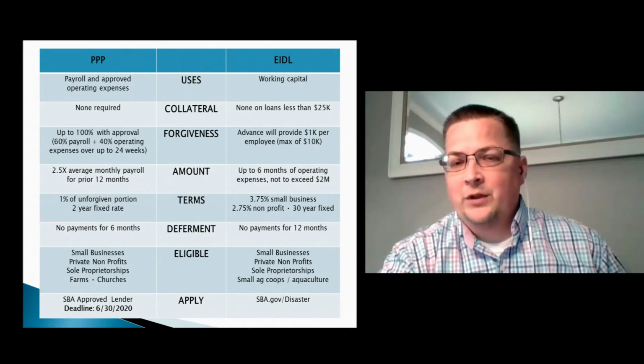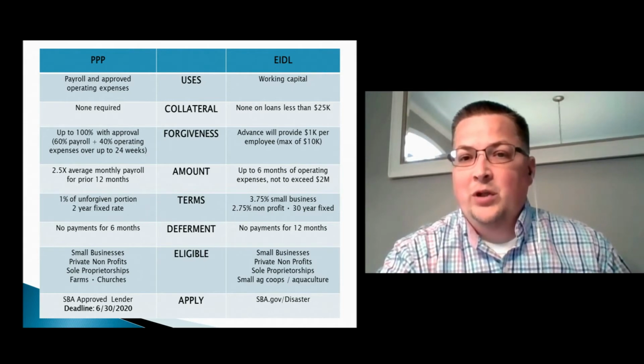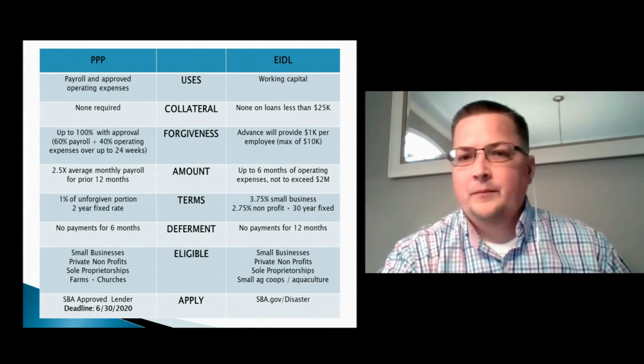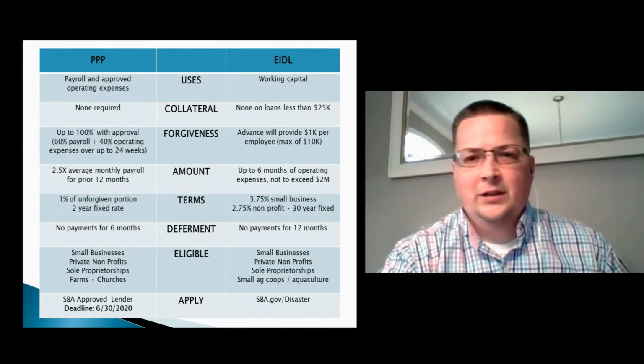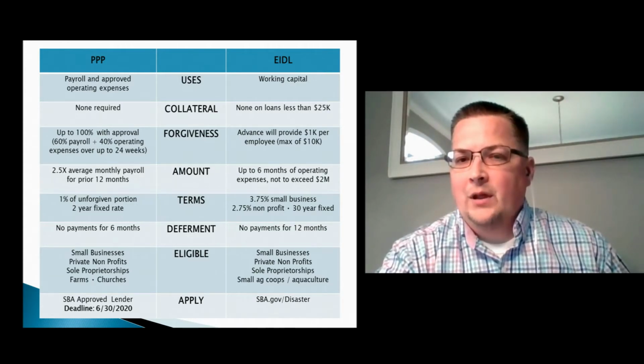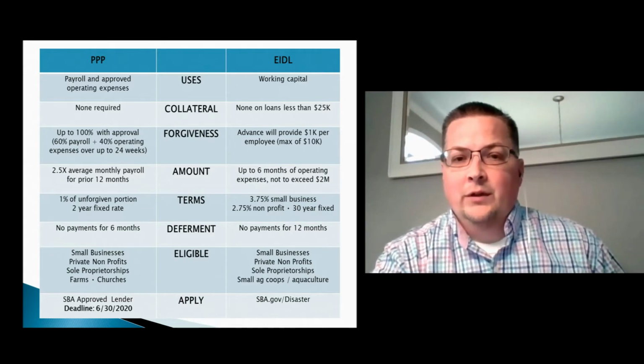So like I said, originally the EIDL was for natural disasters like a tornado, a hurricane, or a flood. And so there would be people that needed to rebuild their real estate or their building. COVID-19 typically doesn't affect your real estate, so they aren't allowing you to use those funds for real estate, from my take or from my conversation with the SBA.